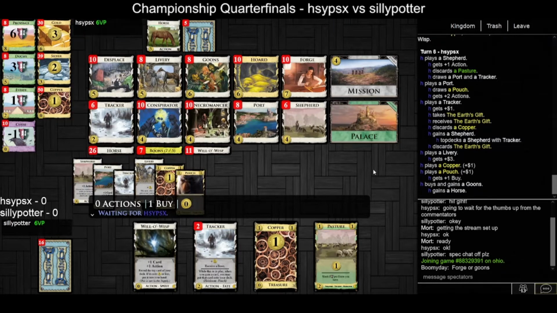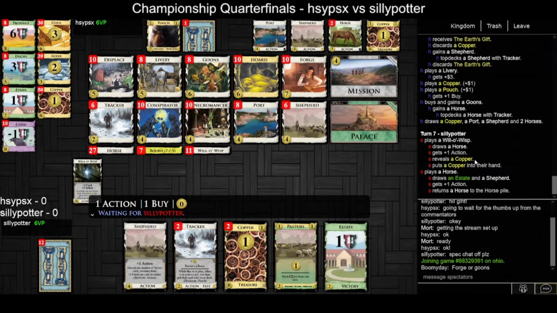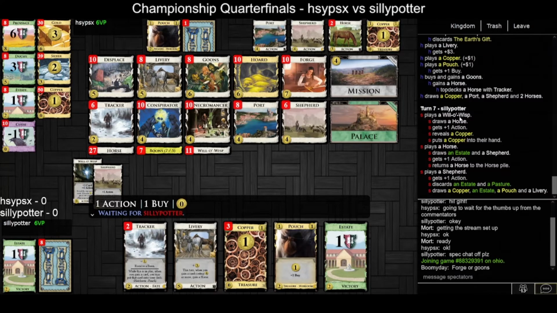Okay, so both now have Goons. Yeah, do they both have a single copy of livery, or does hsypsx have 2 of them? Oh no, sillypotter bought a livery on turn 5 as well. So what do you play here? The livery or the tracker? Fields Guild has already passed, so no chance for another action to play. No. Yeah, it's a tough decision.